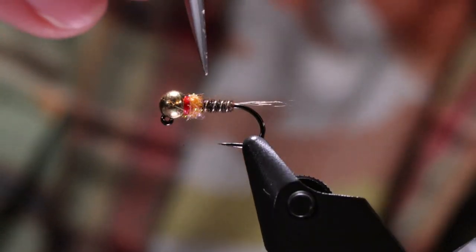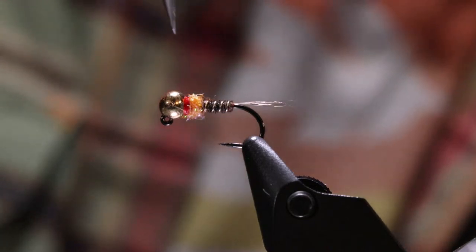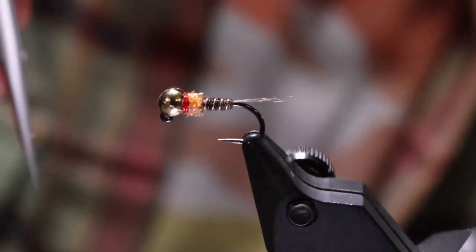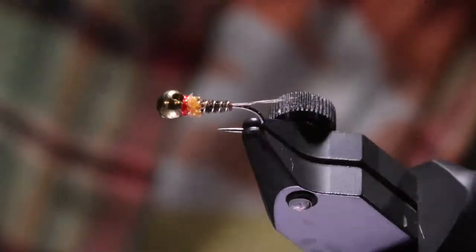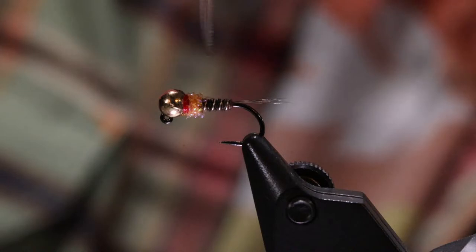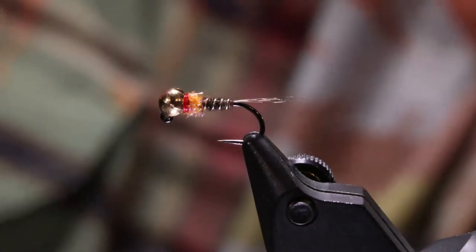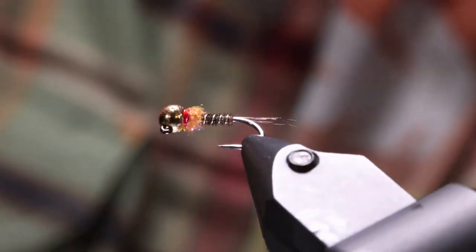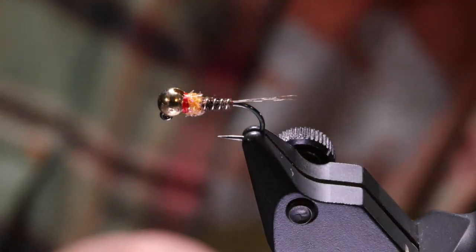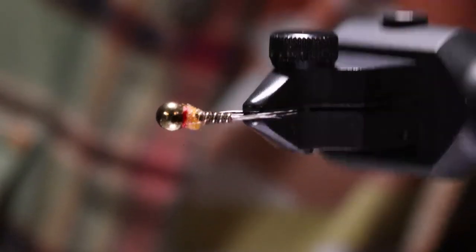Another thing is the hot spot, the shrimp pink here. This needs to be prominent so you can see it, but it doesn't need to be covered up by the thread, and it could be half this size and be okay. Sometimes I see some where half the body is the thorax, and that's really just supposed to be a hot spot. And of course, the thread is another option, having a different color thread that contrasts and provides even a second little hot spot. I've tied with those and without those, and that's really up to you.